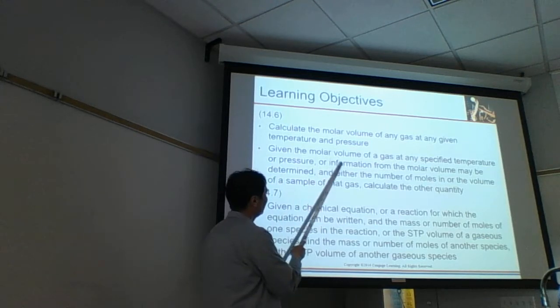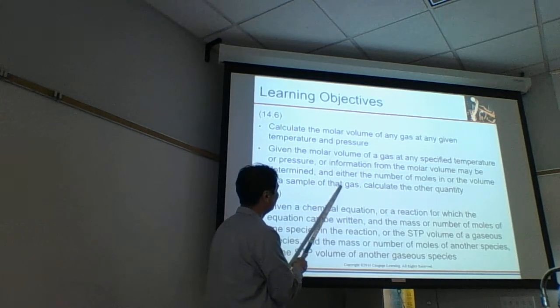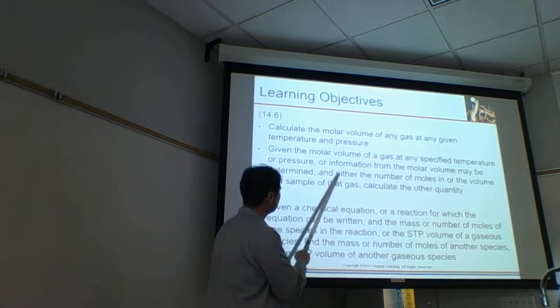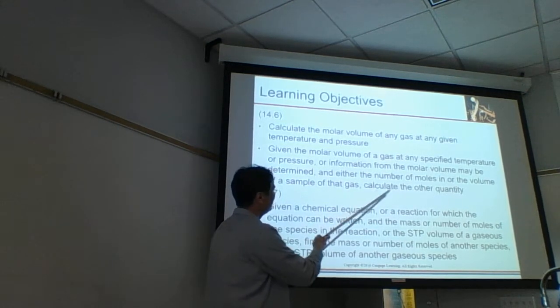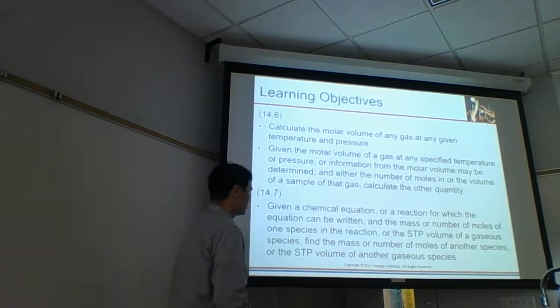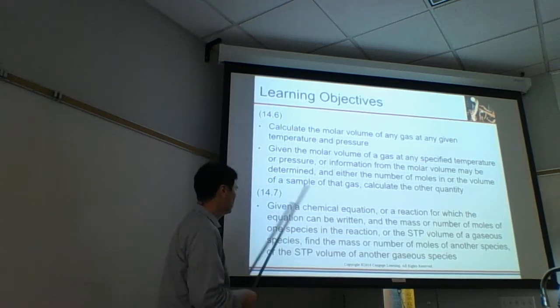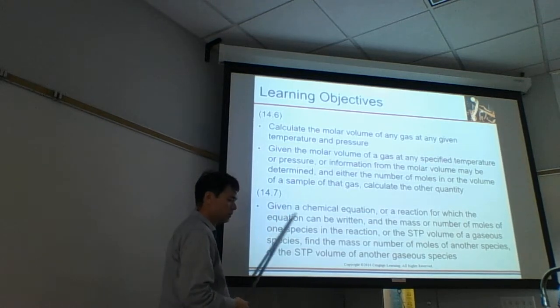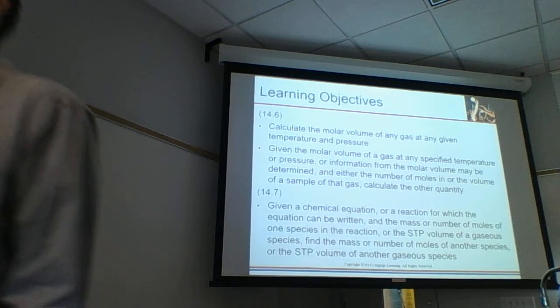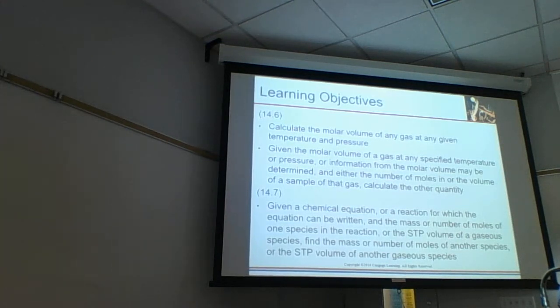Okay, given the molar volume of a gas, etc., calculate. We'll do some calculations with the molar volume. The easiest calculation with molar volume is stoichiometry, but we can do other calculations as well. So if I had 1 liter, how many moles of gas is that? Well, that's a fraction of a mole. So we can figure it out.